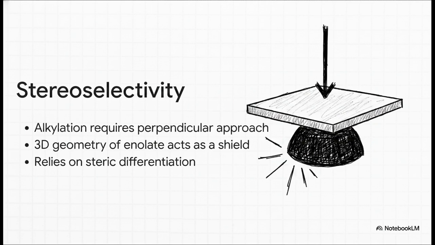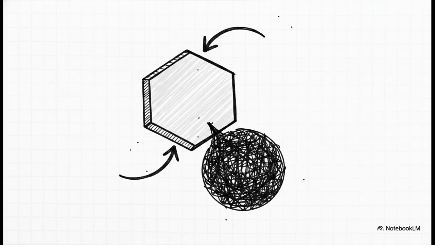And because of this incredibly specific angle, the 3D geometry of the enolate itself acts like a physical shield. It literally blocks attack from one side and forces the electrophile to the other. Check out how adding just one simple little methyl group totally changes the 3D geometry of the entire transition state. With a basic cyclohexanone enolate, both faces are pretty much equal, so you end up with a 50-50 mix of products. But the second you add a methyl group at the C3 position, suddenly the lower face is shielded due to A(1,3) strain. It physically forces the electrophile to attack from the opposite, unshielded top face. This is literally how chemists dictate the exact 3D architecture of a new drug.